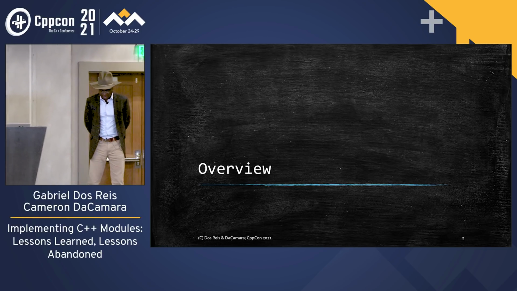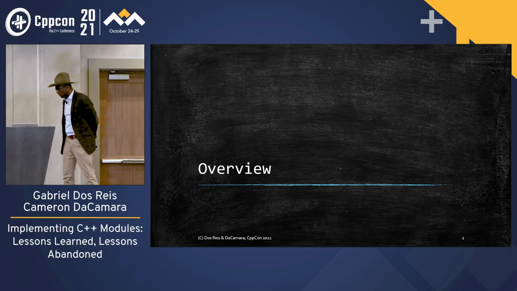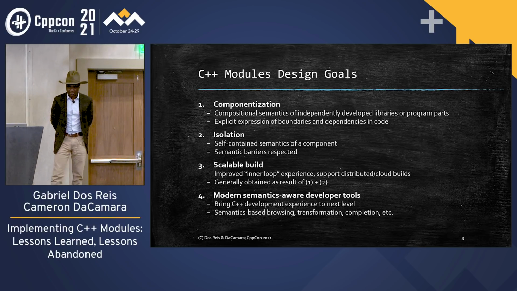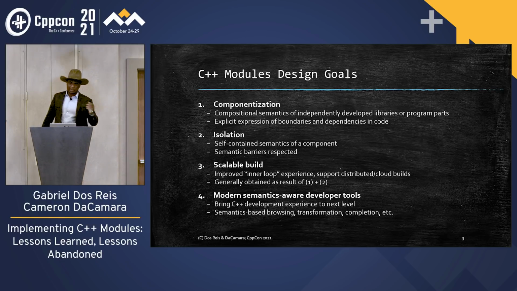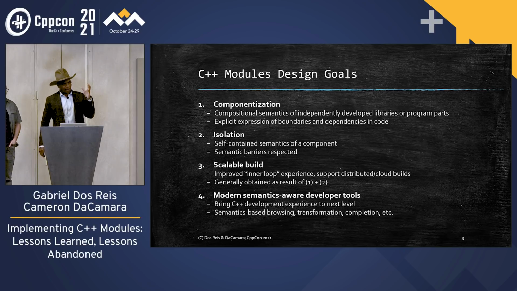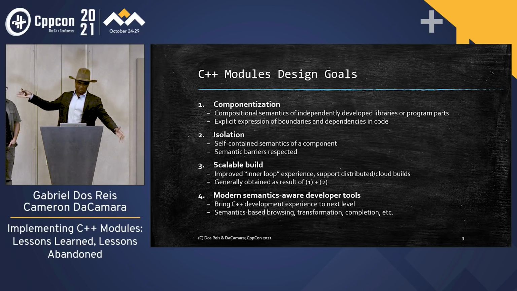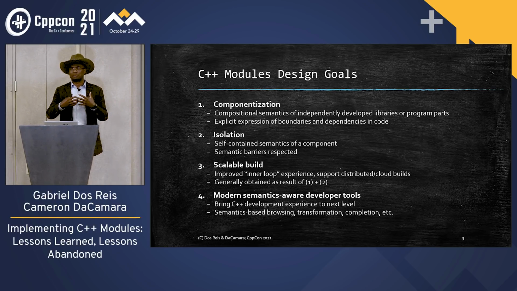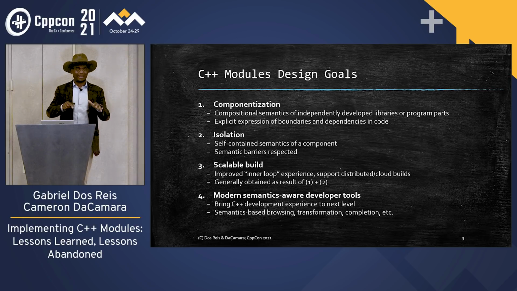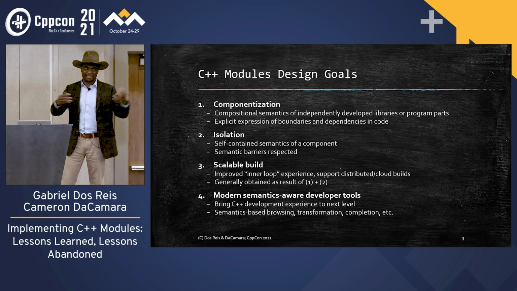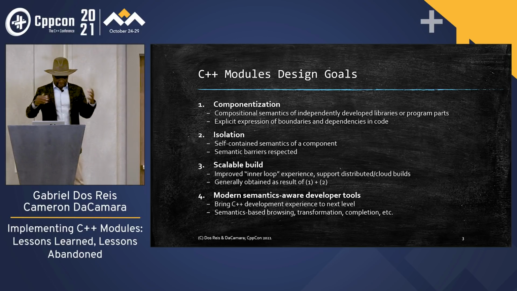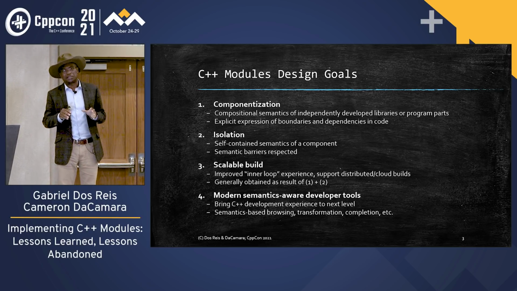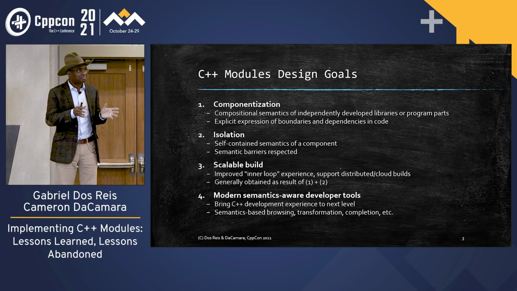What do I want you to take away from this talk? The first is, what were modules designed for? They were designed to support programming at large. That means, if you develop your component, he develops another component, and I'm the third user who just tries to combine those two to build an application, then I shouldn't have to worry about the internals of things that we did. Today, that's almost impossible. You always have to worry about header files, leaking stuff, and so forth. The other thing is isolation. Componentization needs isolation, which is that I should be able to understand the semantics of your components in isolation, right?